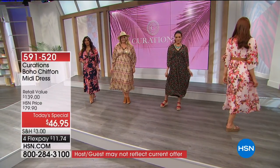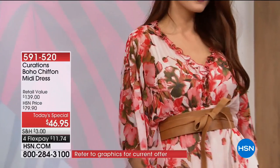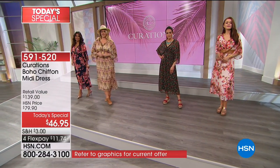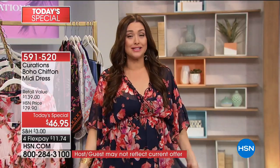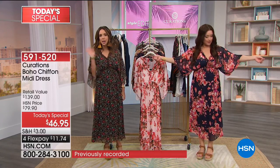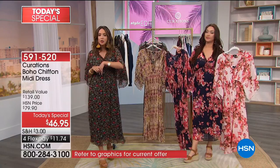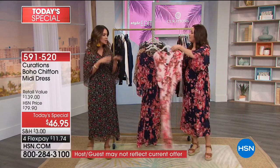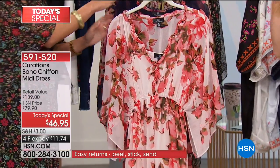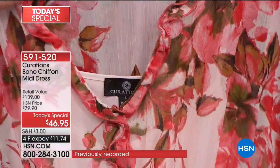The dress is 51 inches in length and 42 and a half for the slip. Machine wash, even tumble dry — the amount of elastic at the waistline is just so comfortable and not constricting. Flowy with that arm coverage. Easy care, easy wear. Over 1,300 of you have picked up the best buy of the day. If you want the blush, that's on fire — don't hesitate. You can layer with it now; if you're heading into warmer months, you can also wear it on its own. Perfect for cruise vacations, elegant dinners, or as a bathing suit cover-up during the day.